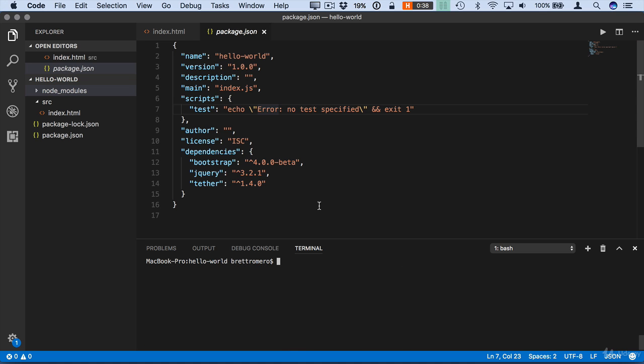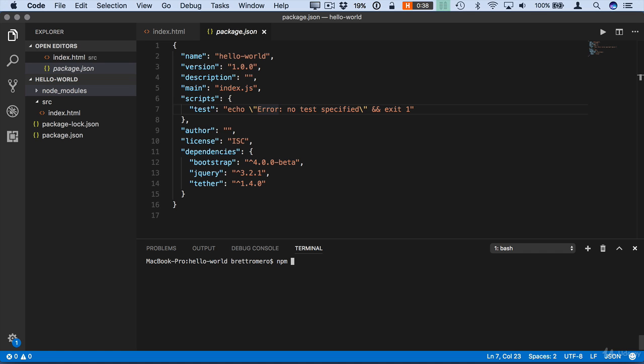Now, one thing we're going to also need is another one called gulp. Gulp is going to be used to compile our Sass into CSS, which we're going to explore a little bit more. So if you're new to Sass, you'll just get a very quick introduction to it, but you're going to see it being used quite a bit inside of the course.